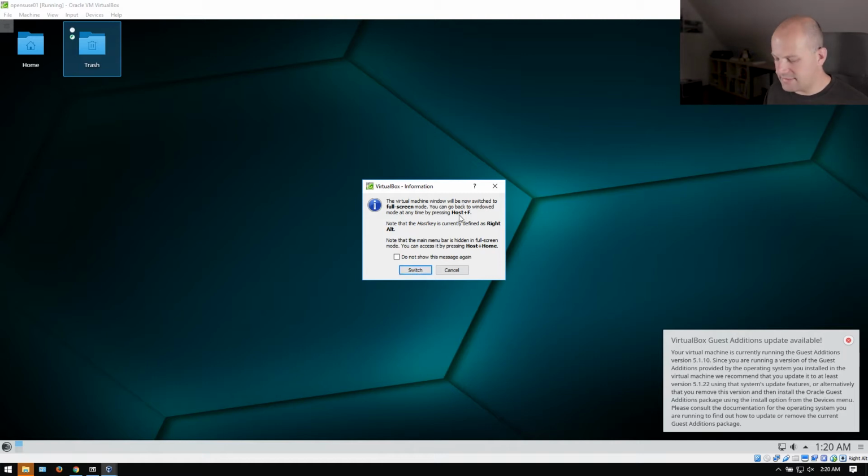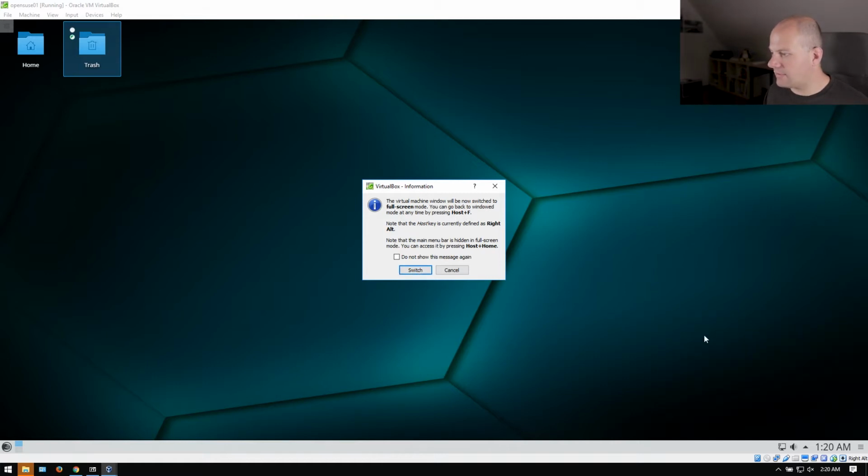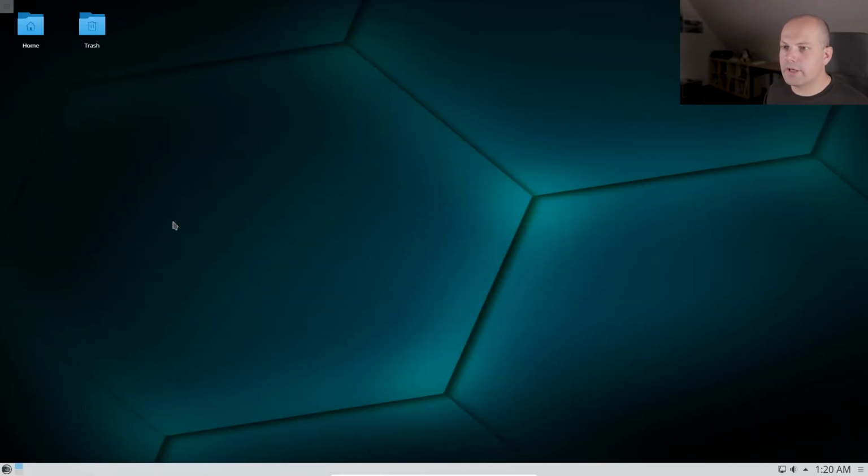So in short, it's the host key, which in my case is the right Alt key. You can see that down here, which one is yours. And F. So if I switch to full screen, now my Windows desktop is completely gone. And you see, if I hit the Windows key or Alt Tab, I can't get out of it.